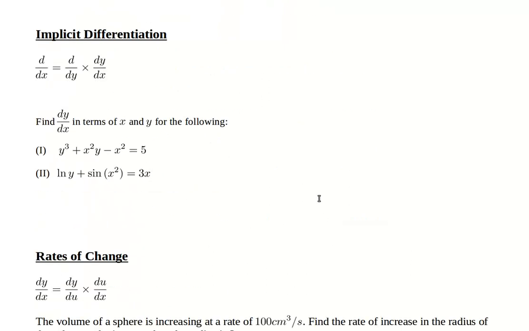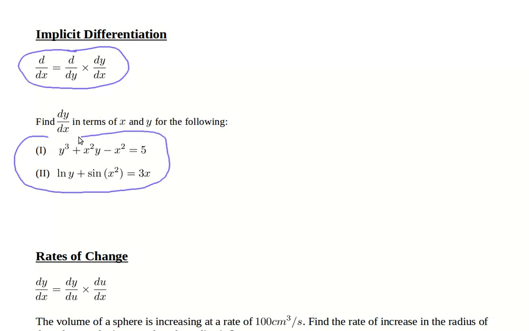So, implicit differentiation, well, it is very, very similar in that we can use a little chain rule kind of like, or a chain of d something by d something to express how we're going to do it. Essentially, implicit differentiation is for differentiating functions where they're not given explicitly. That seems pretty obvious. What does it mean by a function to be given explicitly? Well, it just means it's given as y equals. Now, not every function is given as y equals.